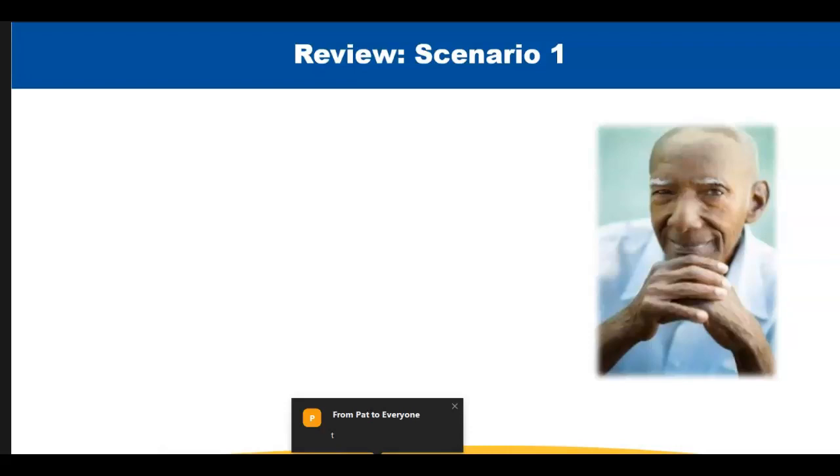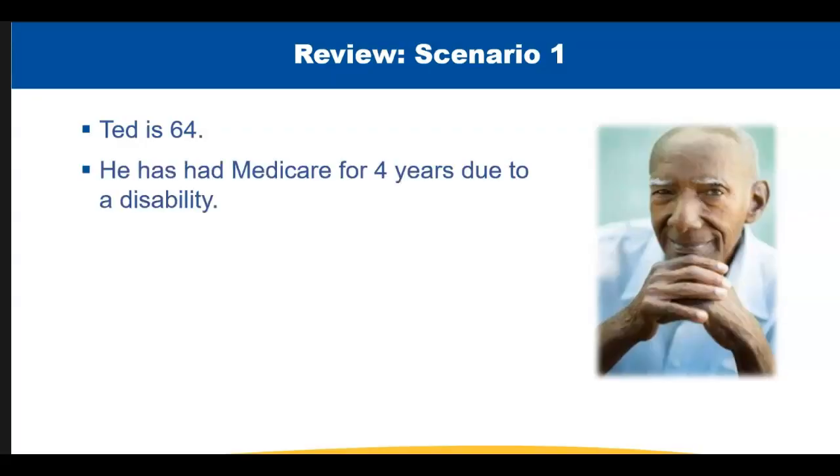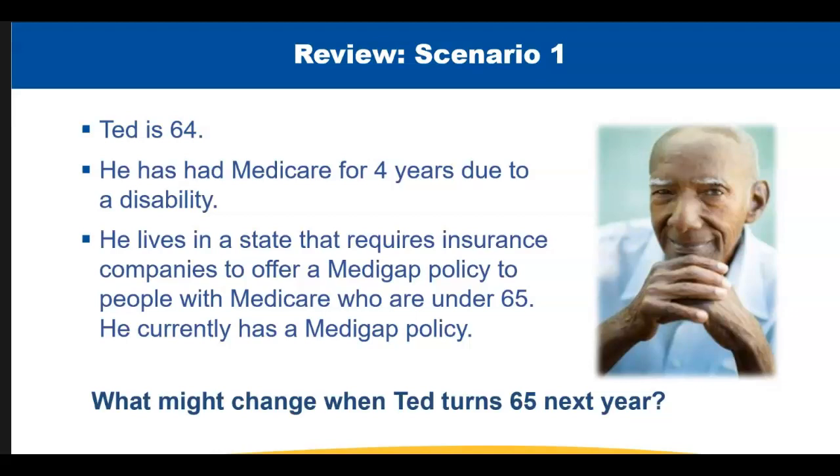Now we're going to move into a scenario, and I'll turn things back over to Maureen, and she can go ahead and talk us through this scenario. Thank you, Carrie. So these scenarios are really helpful to flesh out what we've been talking about and what it looks like. In the first instance, we're going to talk about a situation where Ted is 64. So I hope the first thing you're thinking about, he doesn't have a Medigap OEP because he is 64, not 65. But he got Medicare due to a disability. That's how he qualified for Medicare. And in his state, which isn't true in all states, he is able to buy a Medigap policy. So he did get a Medigap policy, even though he's under 65. And the question is, what's going to change when Ted turns 65 next year?